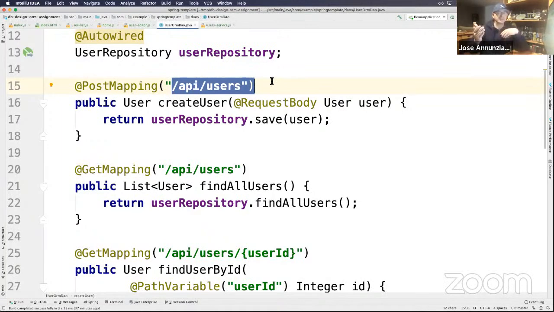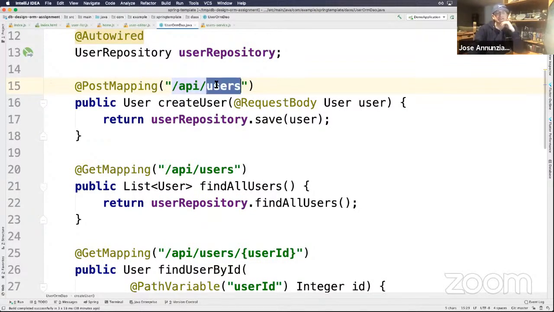So to distinguish URLs for human consumption from URLs for data consumption, the convention says you should prepend your URL with some token that clearly identifies this as a data source, not for human consumption. A very common token is /api. Other conventions might be /rest or data, or JSON or XML. I'm using API. API is very, very common.